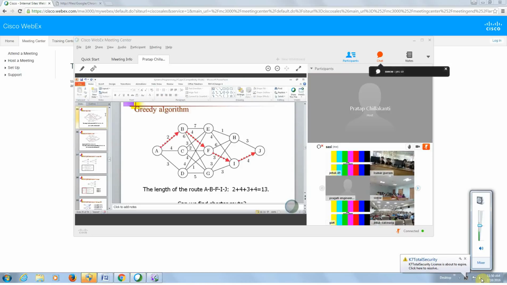The question that I asked was, is this an optimal path? That was the question that I asked. I wanted somebody to put this in the chat. That's when I lost my WebEx connectivity. Remember, we're solving the traveling salesman's problem here, right? That is not an optimal path. You are absolutely right.